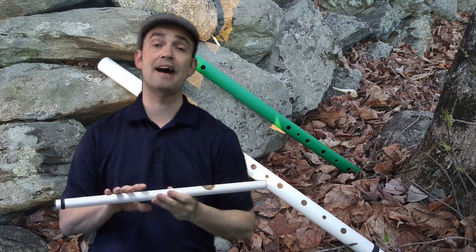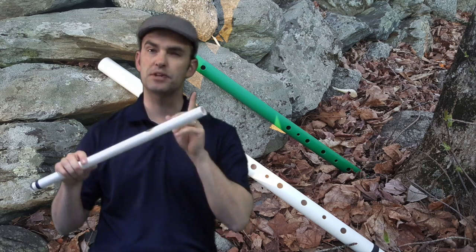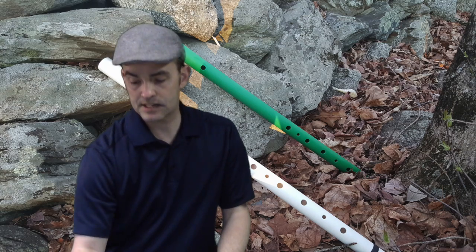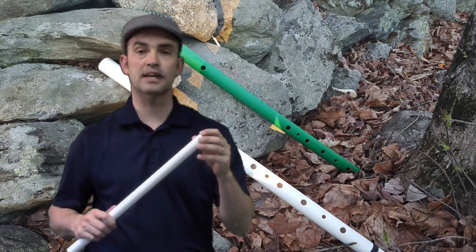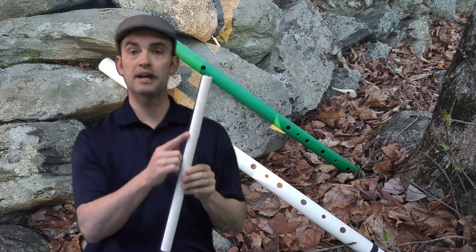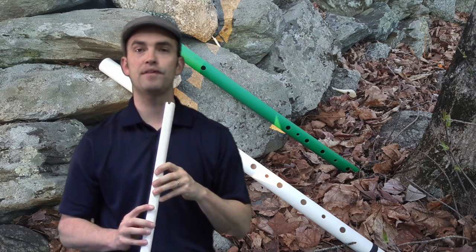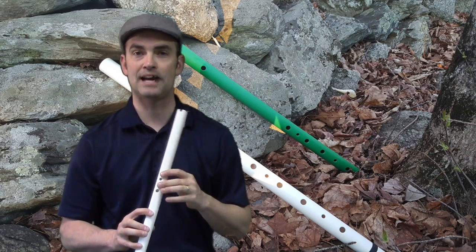This plays in 1.5 octaves plus with some alternate fingerings. You can get all the way up in the 2 octaves, but just a lot of fun to play around with. The next one, the next size up, and these next two are both end-blown flutes. I've taken the Kenna style notch here on the end and made this an end-blown flute. There is no back hole like a traditional Kenna would, but it has the benefit of that relaxing playing. These end-blown flutes are incredibly relaxing.